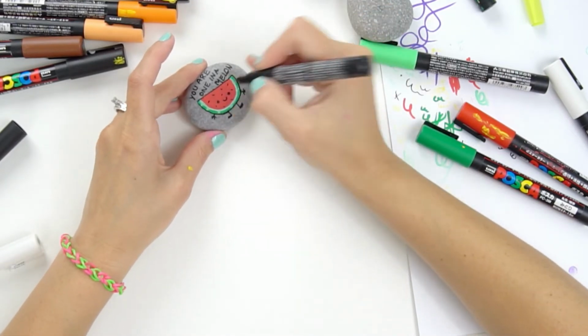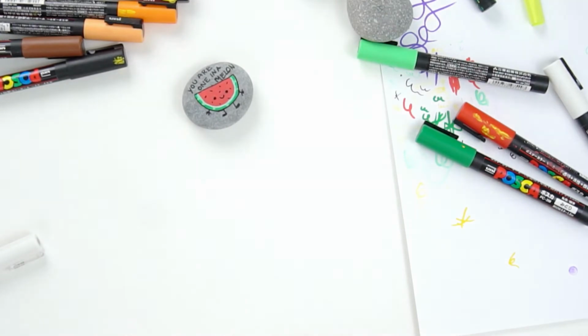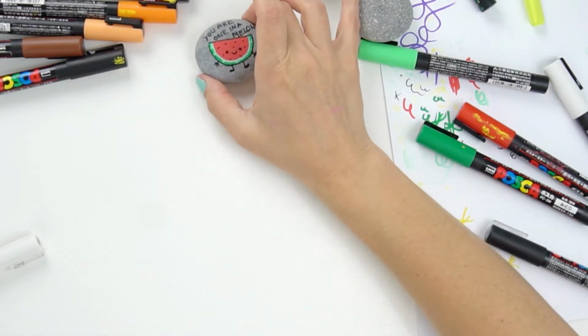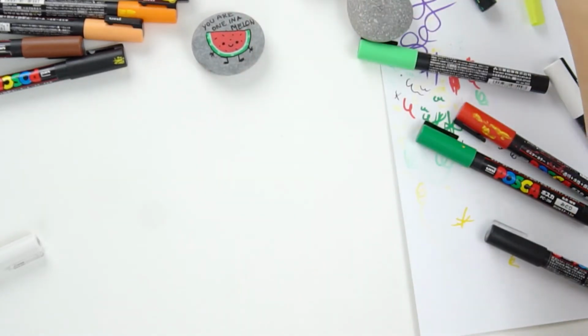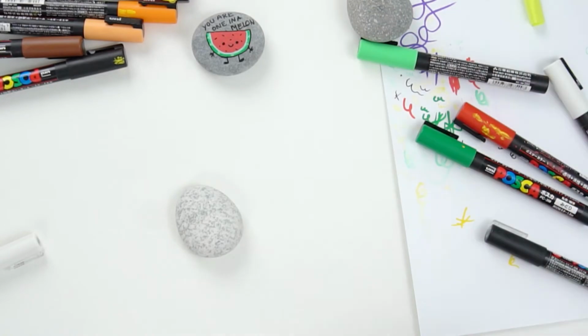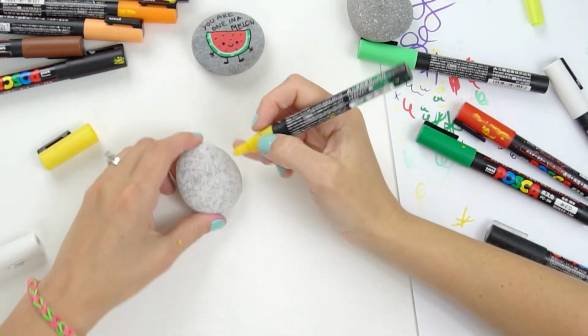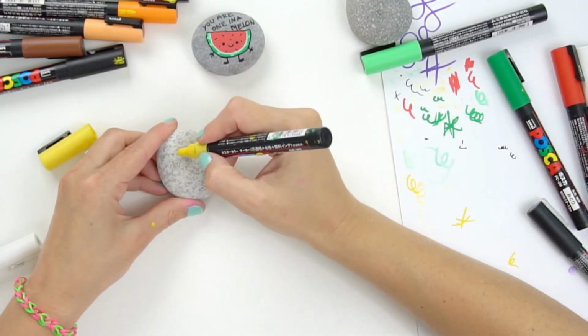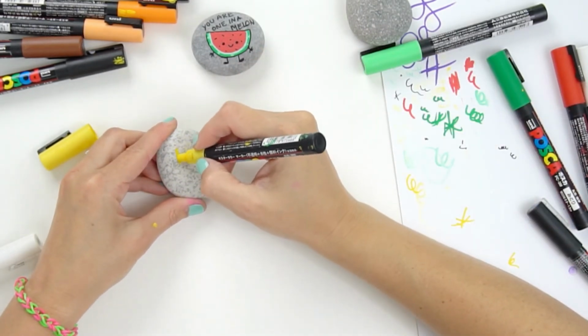Like so. We're gonna let those eyes dry and then we'll come back and add our highlights. I'm gonna go ahead and start on my next rock while that one's drying. The second one we're gonna be doing today is actually another one of my daughter's favorite fruits, banana. So we're just gonna start by doing our arch of our banana.